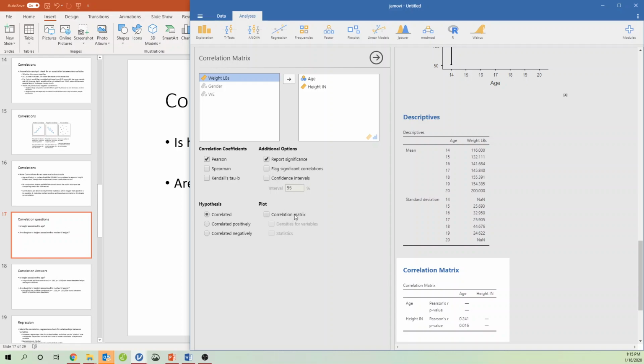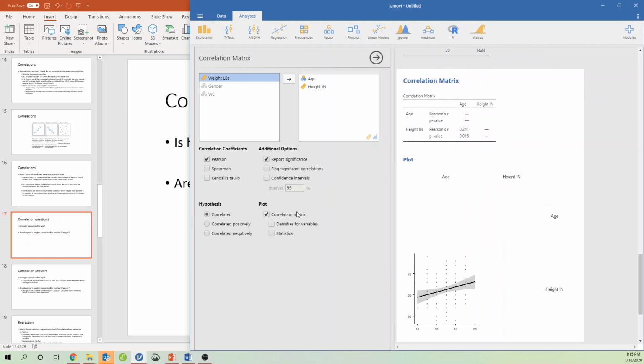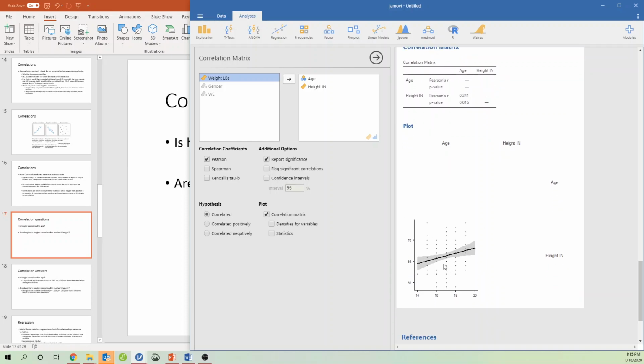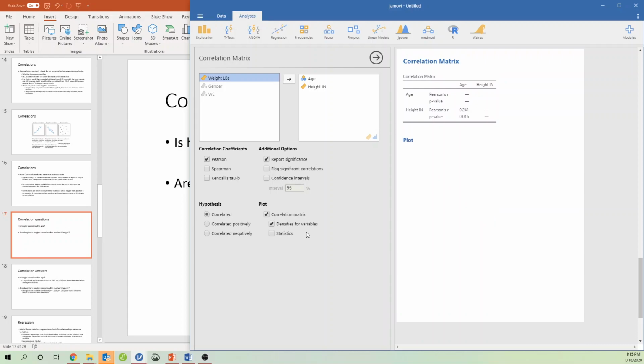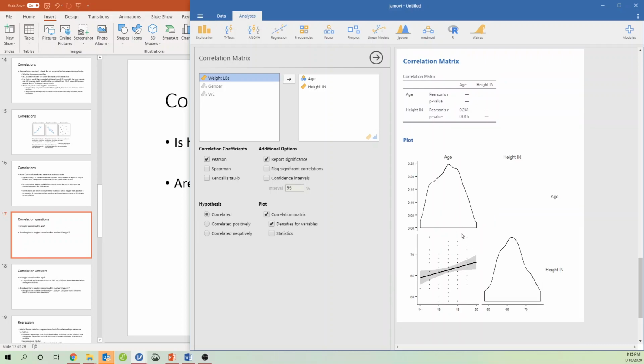Let's take a look at the graph of the correlation to confirm this. Each of these little pluses is a data point. There's the line, and this gray is the range where we would accept the line to be, and you'll notice that the vast majority of data is outside of that gray, meaning that the vast majority of data doesn't lend itself to a correlation. That being said, there is a little bit of a positive thing going on. If we ask for some more options here on the plot, we can get a little thing that shows how dense our data is. This looks pretty normal to me. We're not going to worry about it.